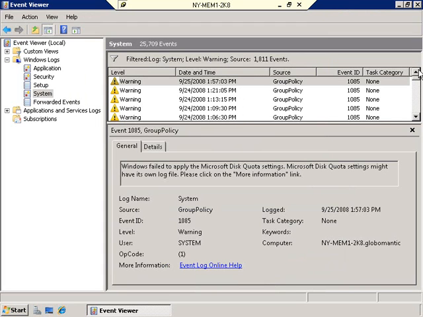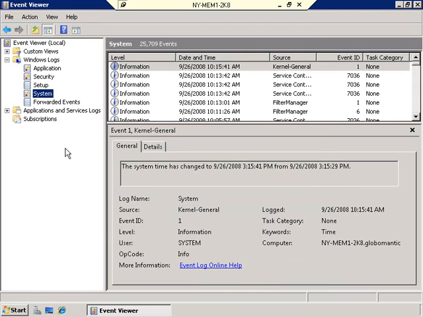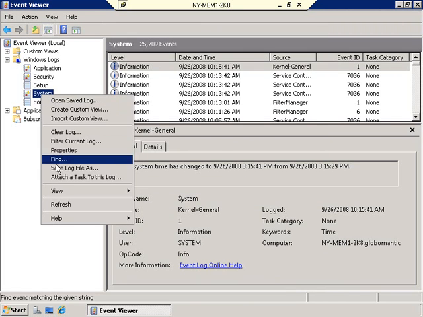So that would be a way of doing a filter kind of as a one-time thing. And if I don't want that filter anymore, I just right click and say clear filter, and then it puts everything back.